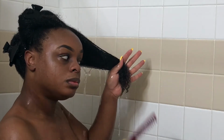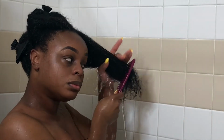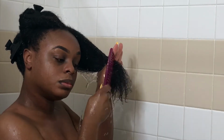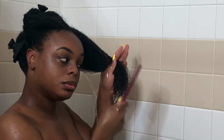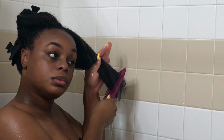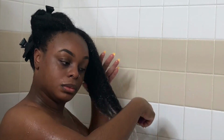And I know a lot of people wait to do the detangling step while they have conditioner in their hair, but I dare not put no shampoo in here without combing it, because I'm gonna have to cut the rest off, okay? So it's up to you, your poison, whatever you choose to do. If it works out for you, keep it that way. But the only thing I recommend is doing it in sections.